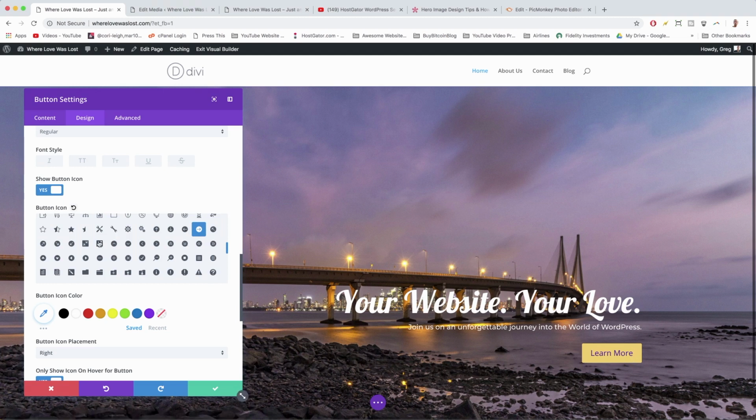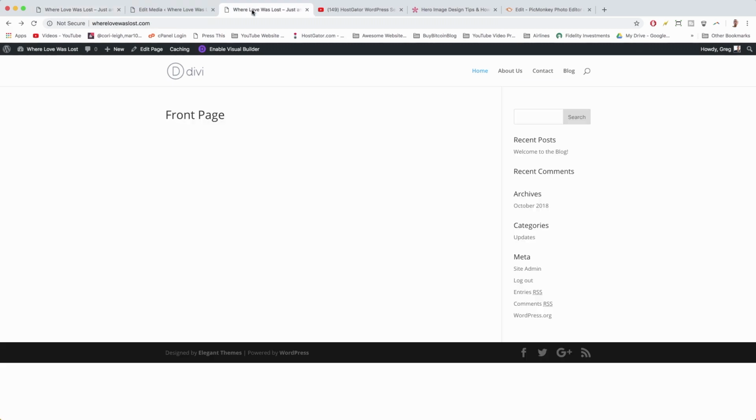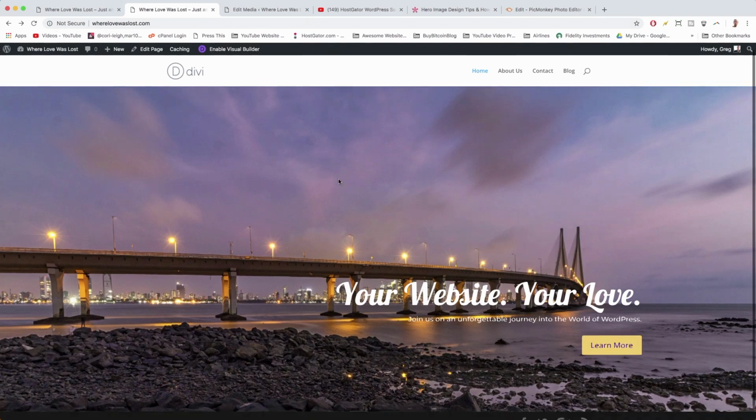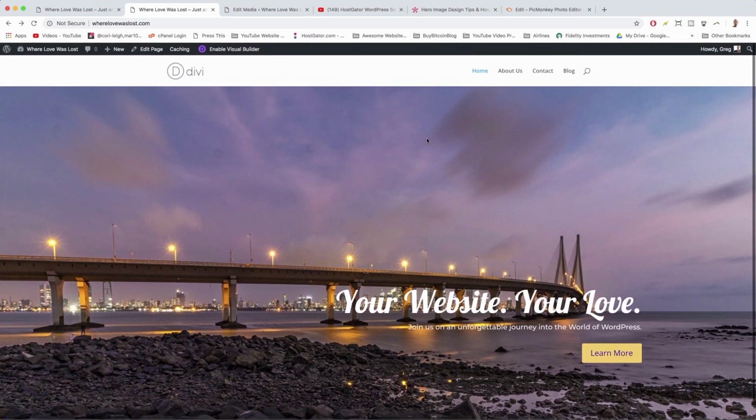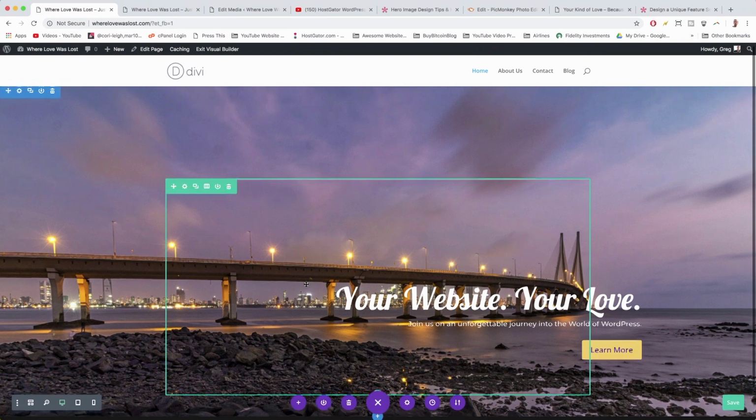Alright guys, great job. You've learned so much here. I know it was a little bit of a struggle getting through that entire hero image with the headline text, subheadline, and button, but your skills for the Divi theme have truly increased by tenfold now. Let's make sure to save our button, and of course at the bottom of the screen, open up our purple button and save all of our work. Now we can go to our site and see what we made. Our homepage looked very bare before, but when we refresh, we can see we have the most beautiful hero image yet. Great job.